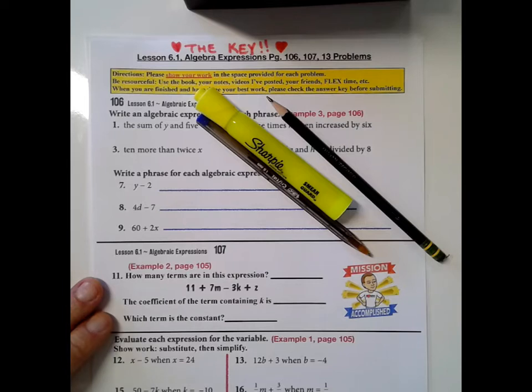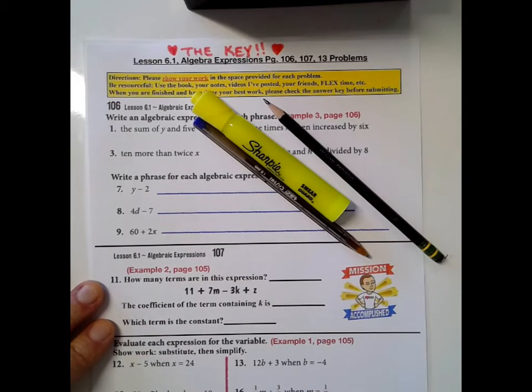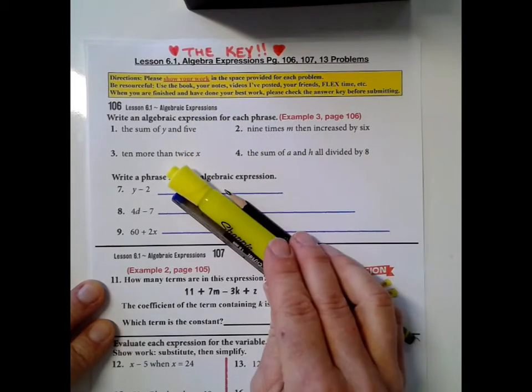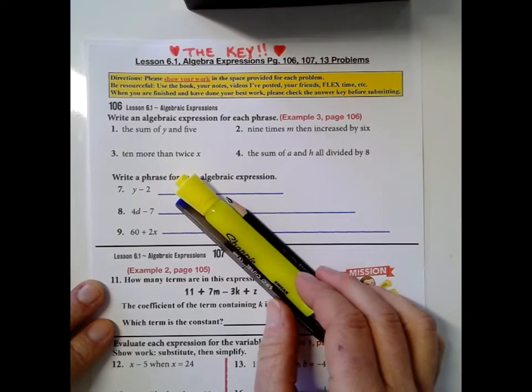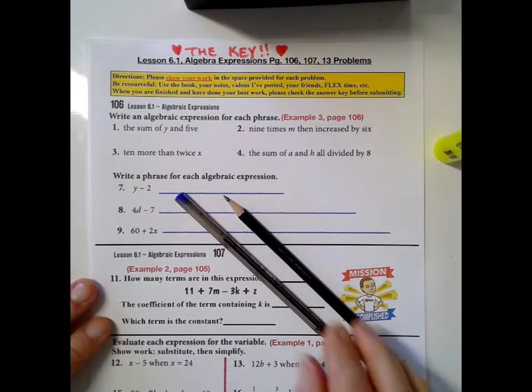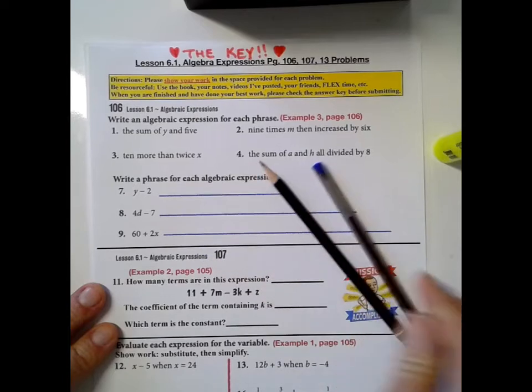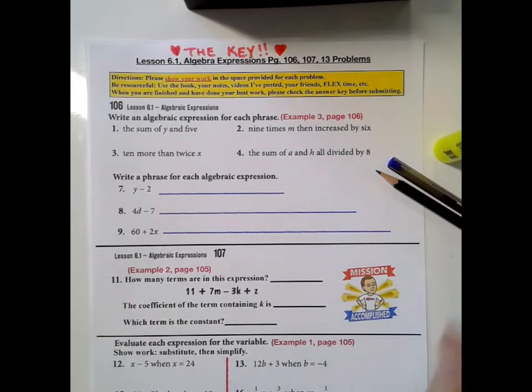But I am prepared and I'm going to make an answer key for the current assignment, the one-pager from section 6.1 in the EdGems textbook. Pages 106 and 107, I have chosen 13 problems for you to work on. I've got my highlighter, I've got a pen, I've got a pencil. I'm armed and ready. Here we go.